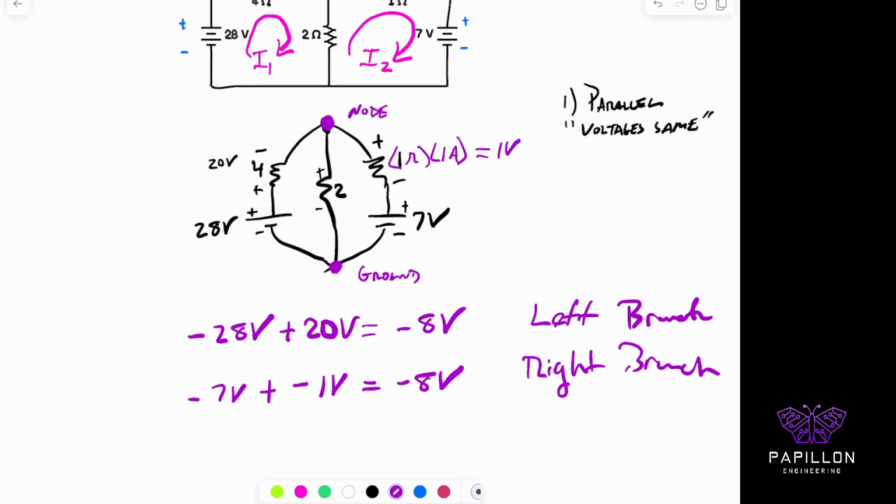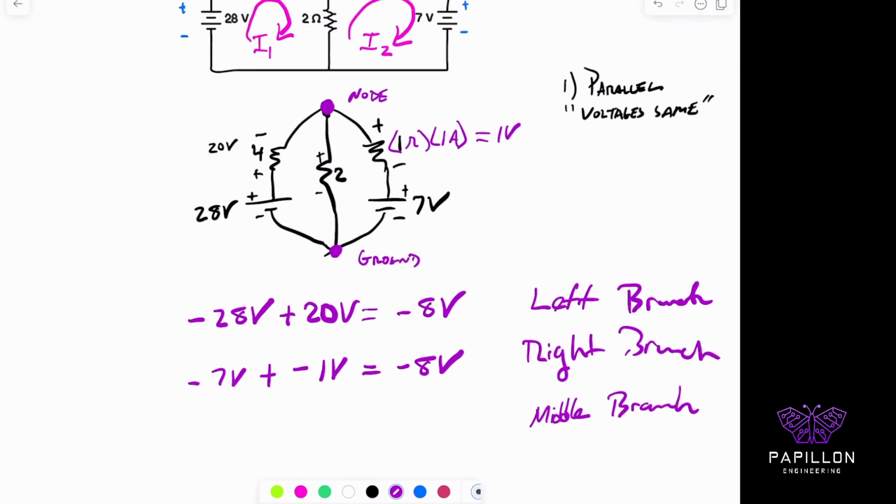Okay, so now we're showing that the voltages are the same for the branches, right? It's going to be our backhanded excitement to solving this problem. And what we expect now for the middle branch, right, is that it should also be 8 volts, right? Hopefully our instincts tell us that, because again, for parallel branches, the voltages are the same everywhere. So for that branch, we should also anticipate that to be 8 volts, positive or negative, depending on how you're visualizing this. And what we noted from before is that should be the case.